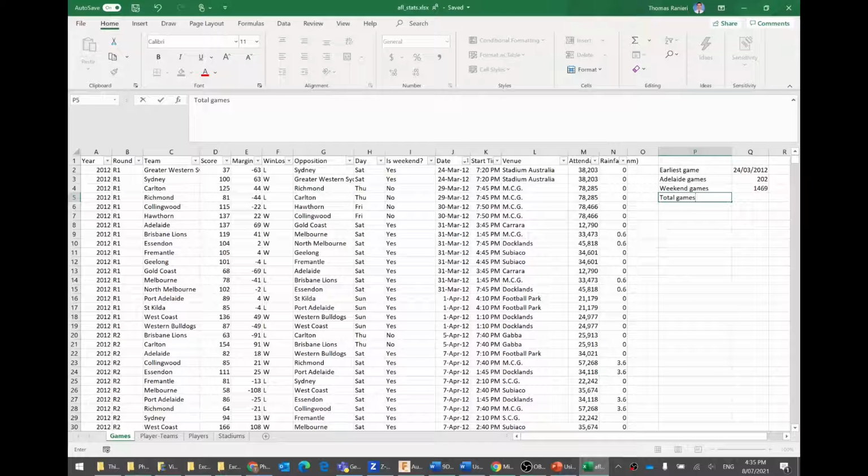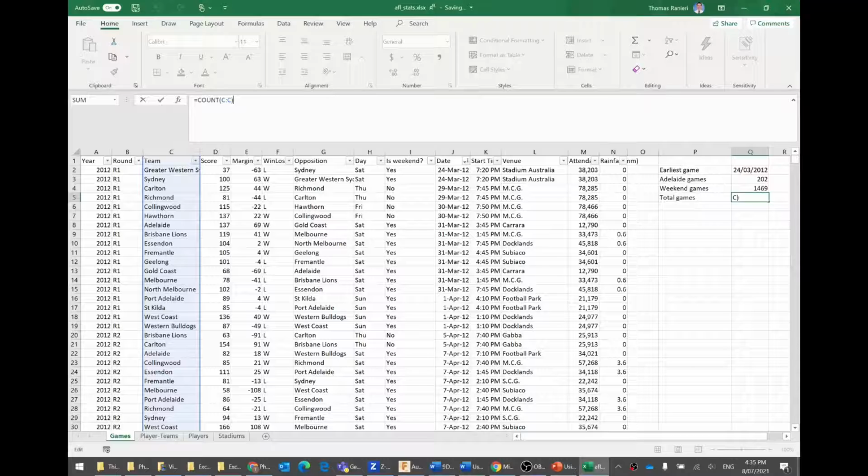I wonder how many games total. Total games. And then let's click here, equals. We already have something to count the number of cells, and that is equals count, bracket, and I can actually count any of these columns because it will just count the number of cells that aren't blank. If I count the number of cells in column C, for example, I'll get the same as if I counted the cells in column L, because it's just counting cells that aren't blank. Maybe I will choose this team, it doesn't really matter, and then end bracket.